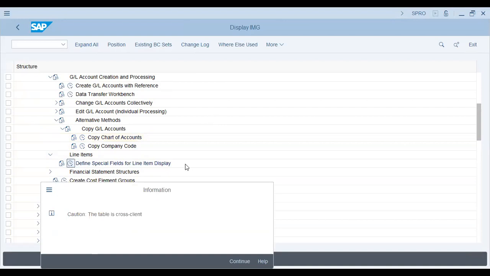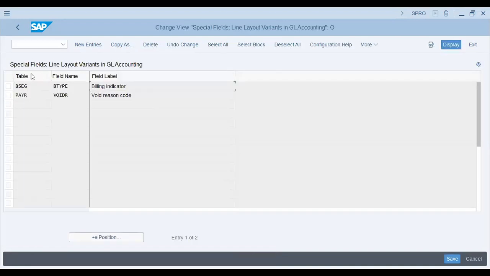Now, line items, special fields for line item display. Enter. Billing indicator. This is the table field name. Now, where to find this? Okay, let's go into that discussion as well. Table is BSEG.